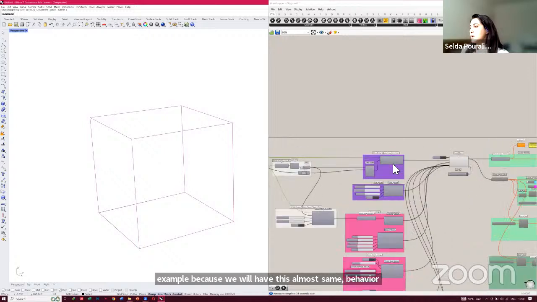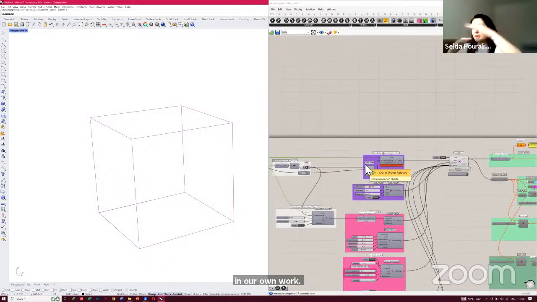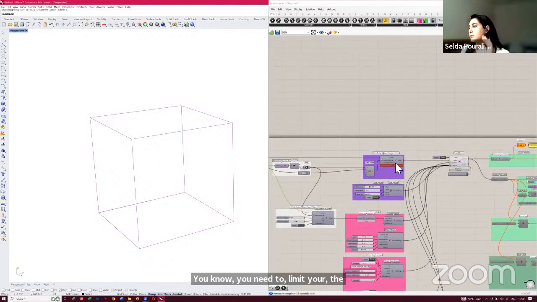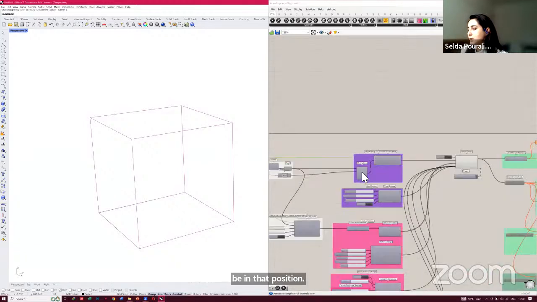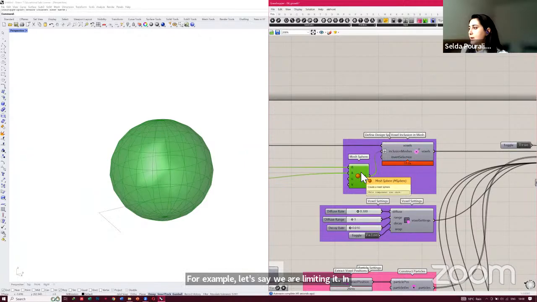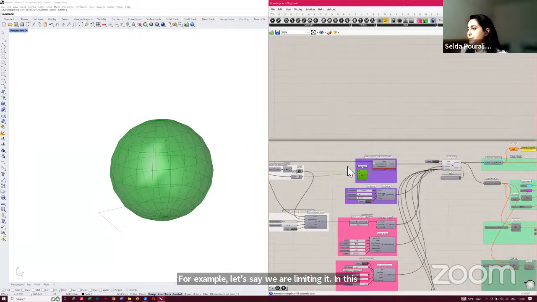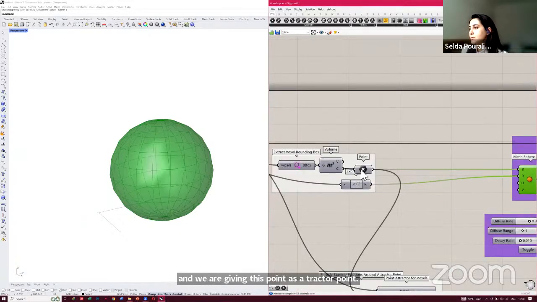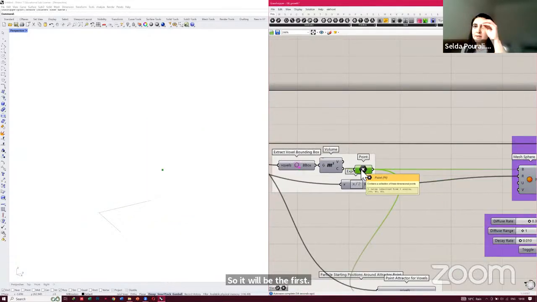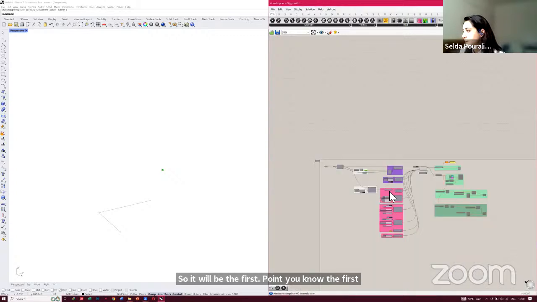Because we will have almost the same behavior in our own work. You need to limit the voxels to be in that position. For example, let's say we are limiting it in this sphere, and we are giving this point as the attractor point. So it will be the first emergence point, and it will start growing from that side.